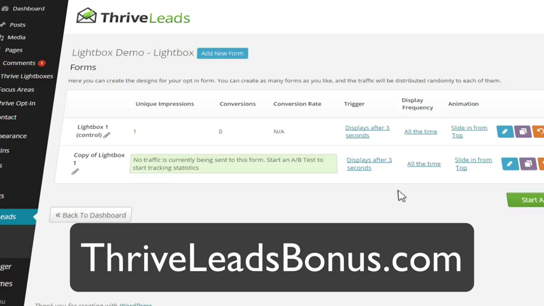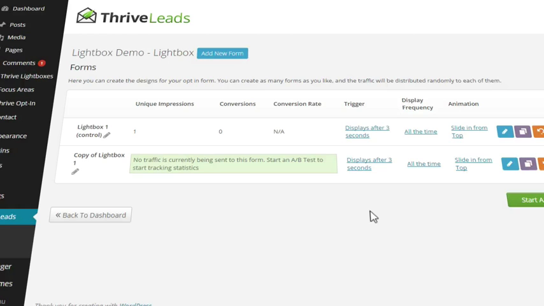Again, it's another straightforward. You've seen this before. You can have two different designs, two different kinds of images, two different headlines, two different button text. We can change the colors. Any of those things are fine. And so we can test two different types of content against each other. But that's not the only kind of test that you can do. For example, another test that you can do is you can test different triggers.